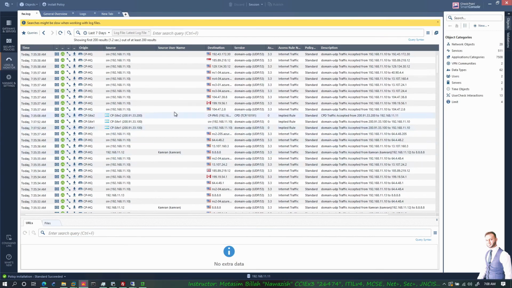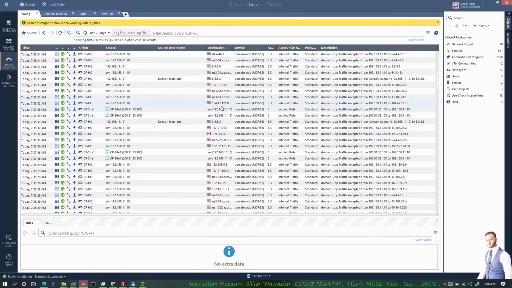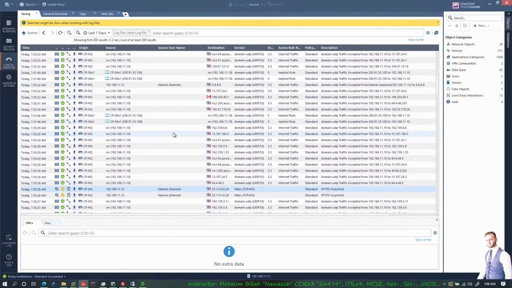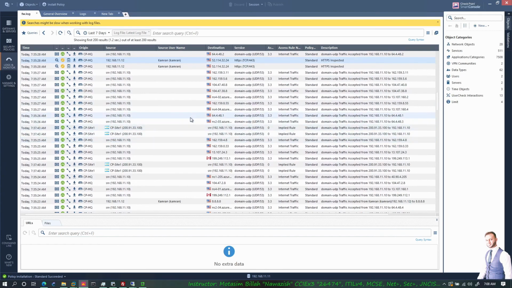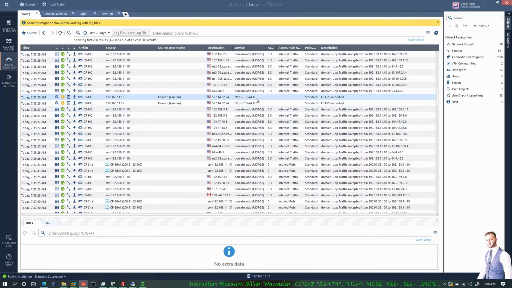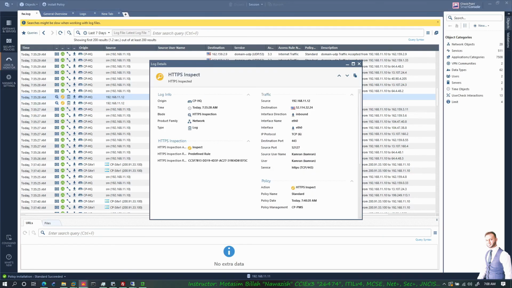So you can now see that for the source username, I do have Kamran, the user, that has accessed some services. So here, this is the HTTPS, which is the redirection, which I don't want, because this is the inspection that's being performed to the gateway.